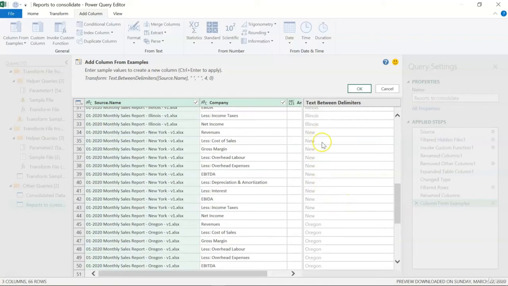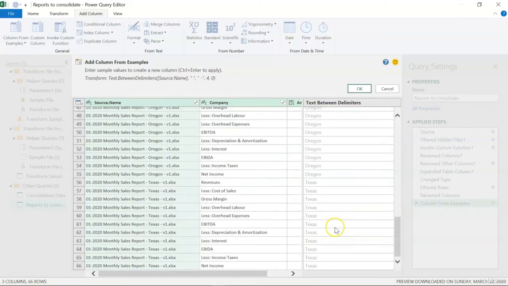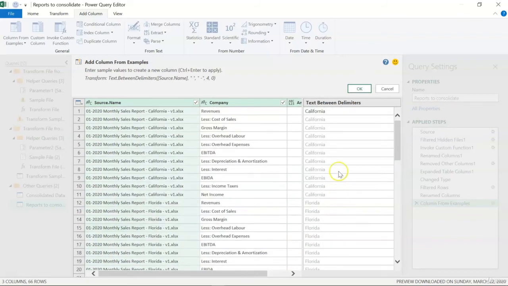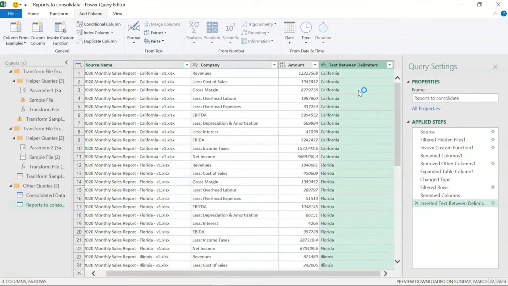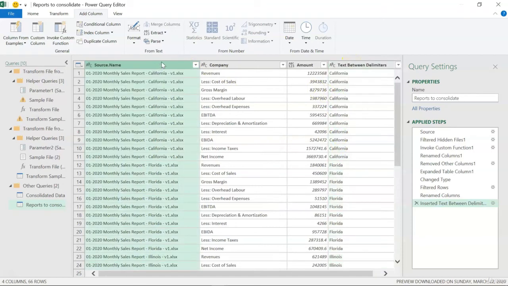For New York, it doesn't appear, so we need to enter New York to correct that one. The remaining are correct already, so let's click OK. Some may say that's beautiful because Excel can learn what you ask it to extract and extract most of the words for you.